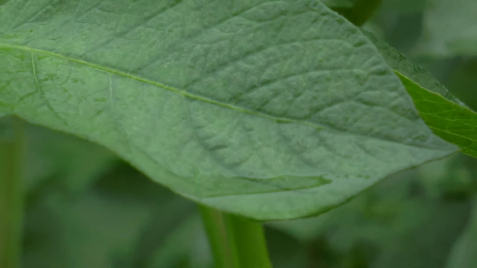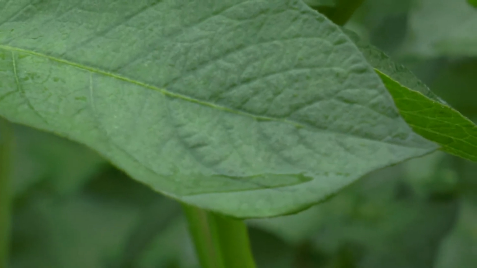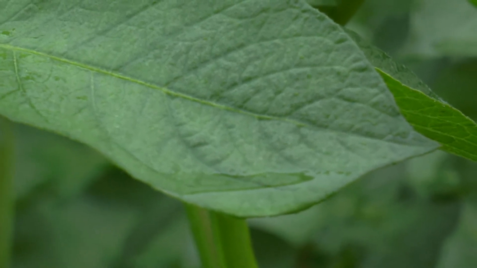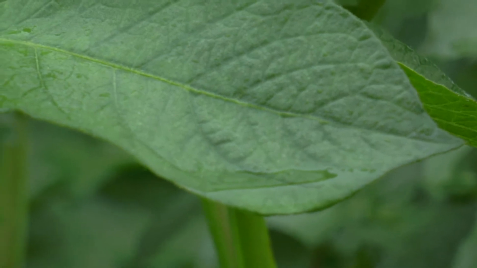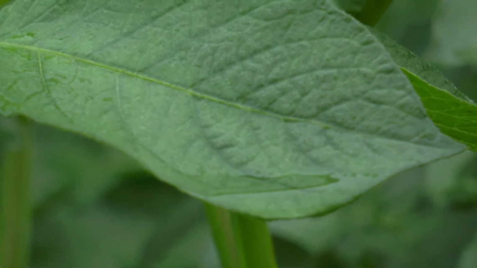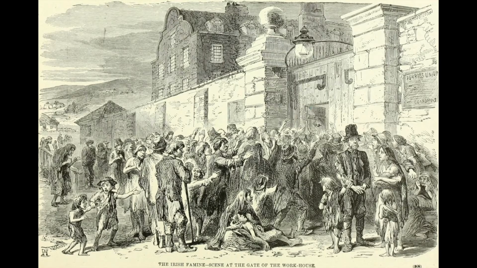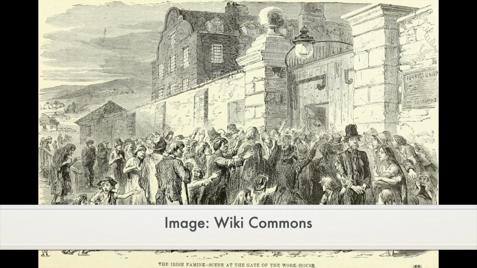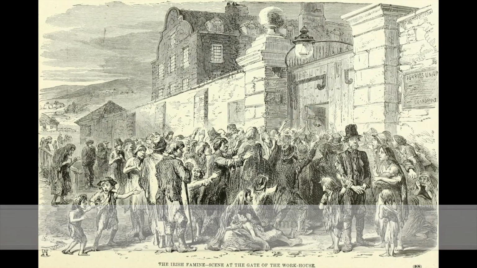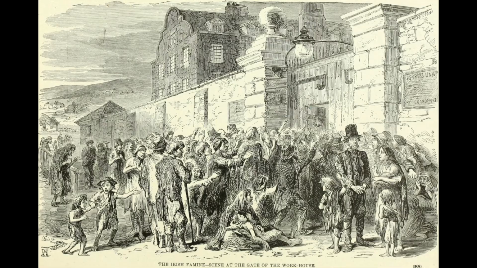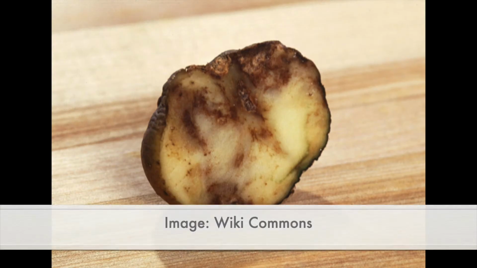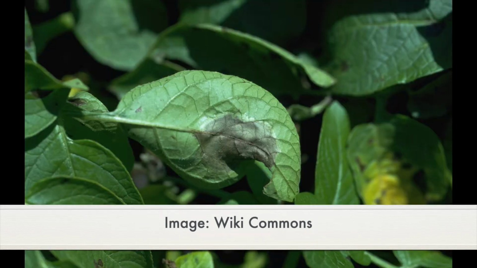Now, weather like this is more than just inconvenient. For gardeners and growers, these are the perfect conditions for attack by an organism that once caused famine and mass starvation. The Irish famines of 1845 to 1849 are estimated to have killed around 1 million people. The disease that killed them was potato blight, and the organism that caused the disease is called Phytophthora infestans.